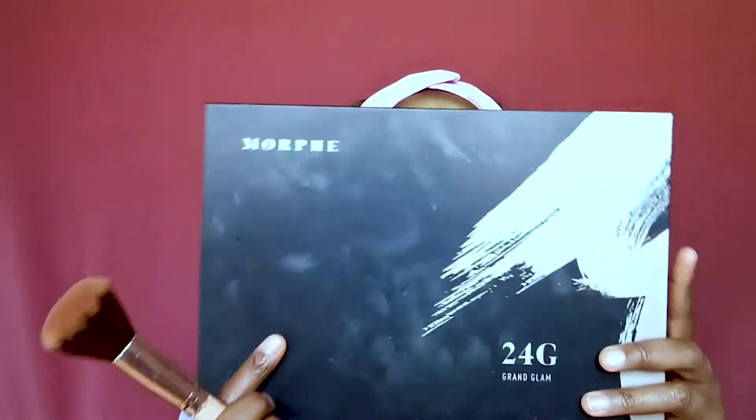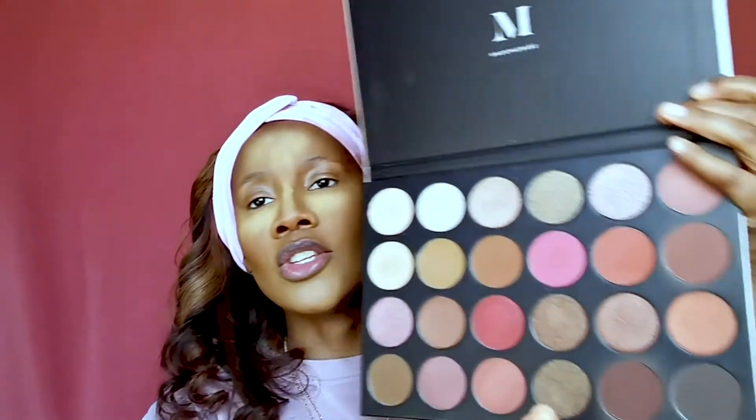Remember that this is where most of the contact with the foundation and the mask is gonna be, so you do really wanna bake it nicely. Next I'm gonna just bronze my face. I always use this Morphe 24G Grand Glam Palette to bronze. Why we have to use eyeshadows to bronze — honestly I can't even tell you, because I don't understand why there just aren't bronzers for black people. That's just another topic for another video about how unfair the system is for black people, and just trying to find normal things to do your face with can be such a hack.